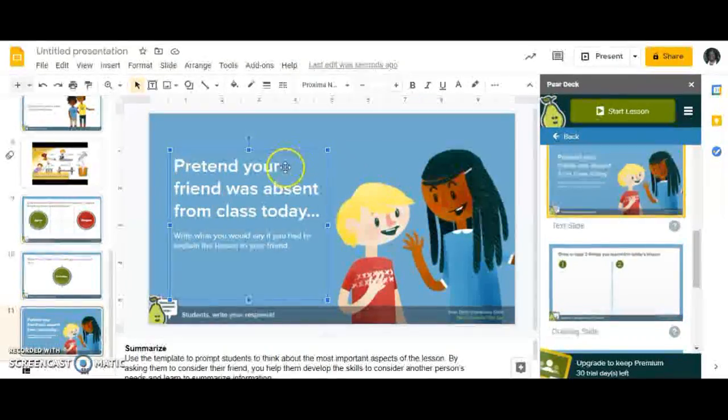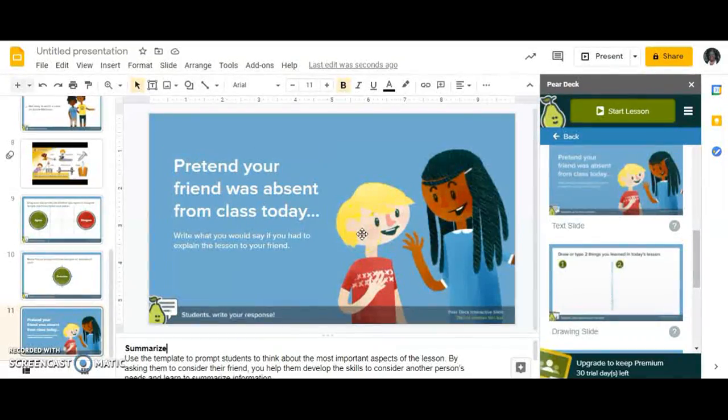Alright, and this is great for them to actually share what they have learned. So you give them a chance to just type what they have learned from the lesson.